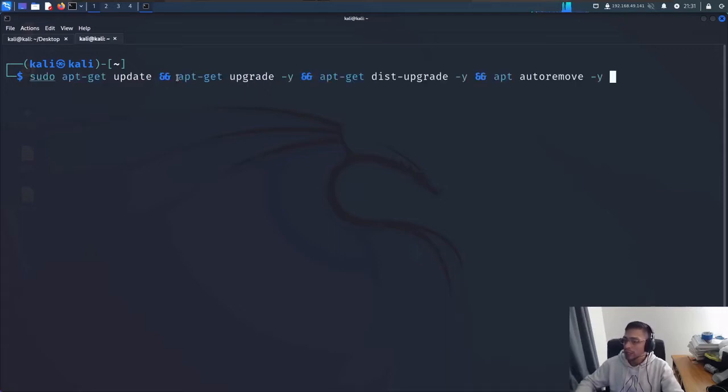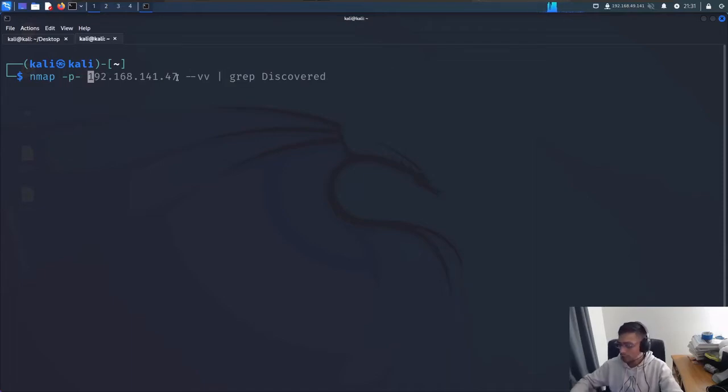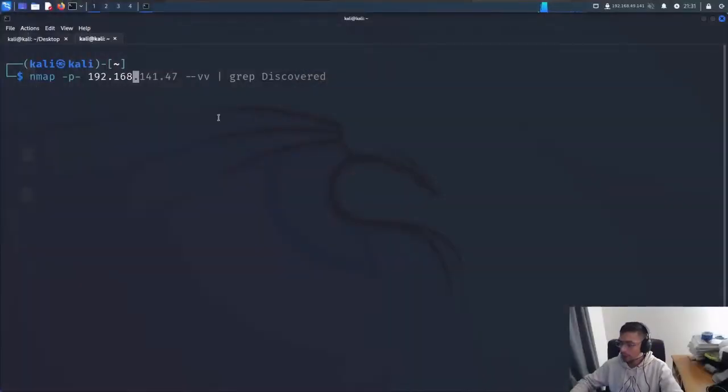The -p- is the full port scan, and then we do -vv for verbose mode, and then we pipe it into grep and grep for the word discovered, so that way we can quickly get a list of the ports that are open and available for us to actually go against.